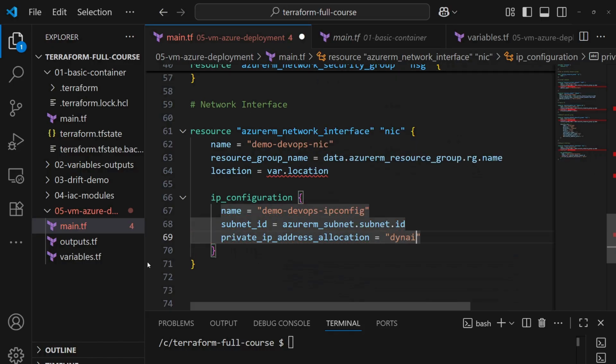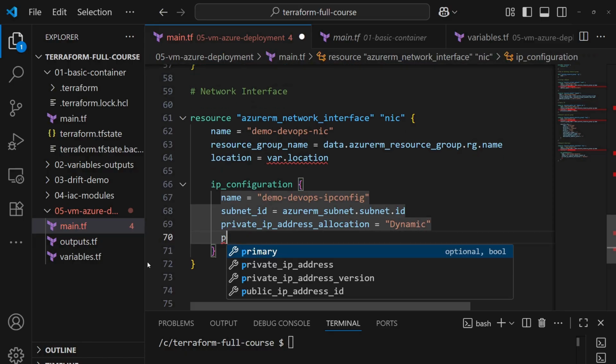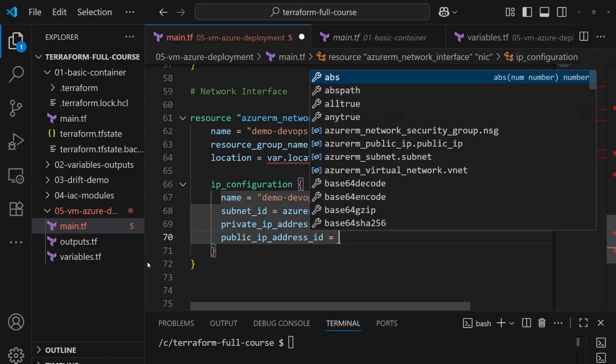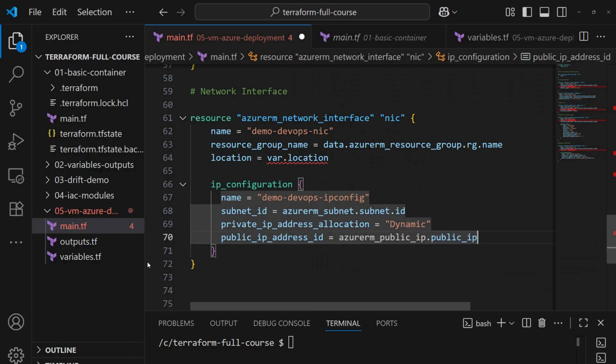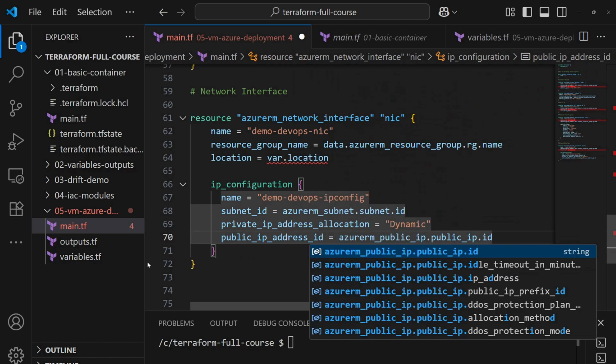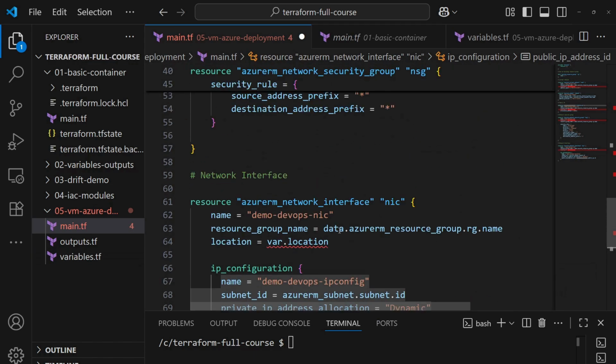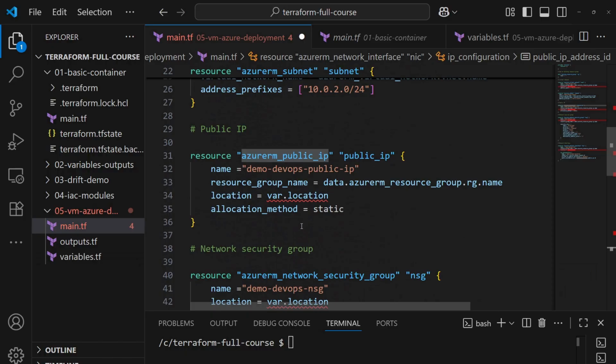That would be dynamic. Then public IP address ID, azurerm_public_ip.public_ip.id. So this is also coming from the above resource which we are creating, the public IP.